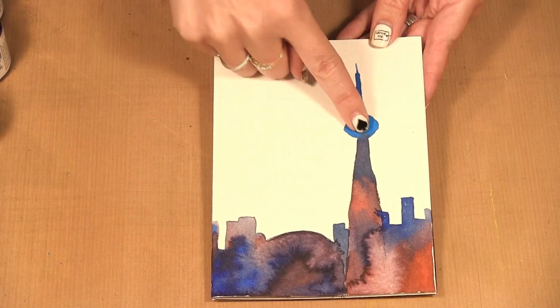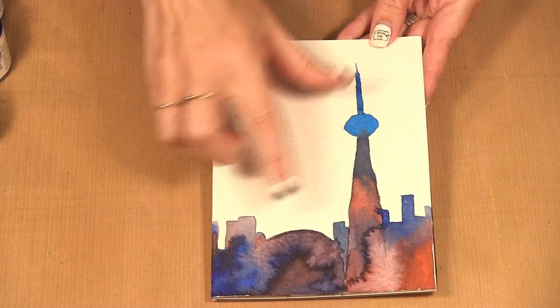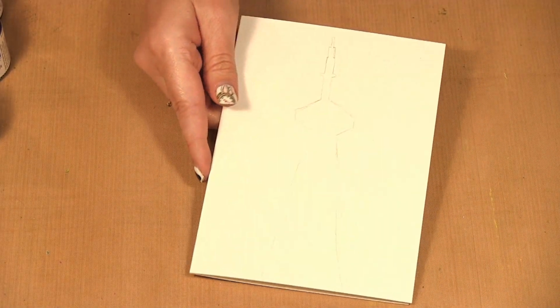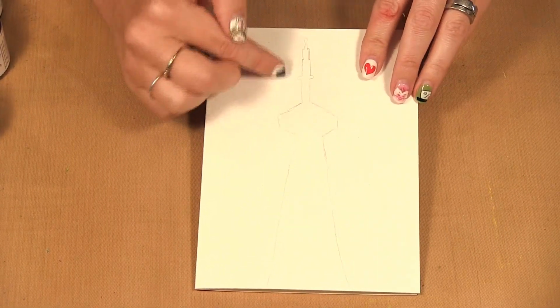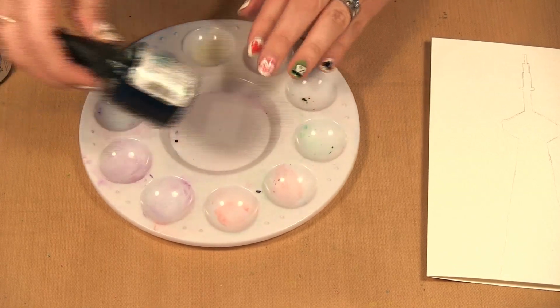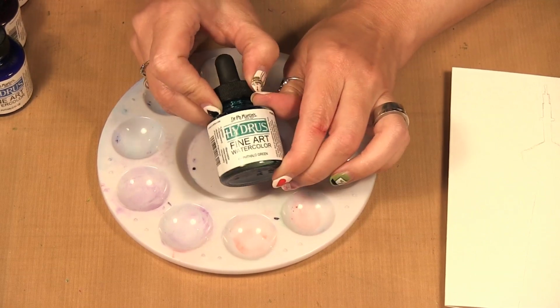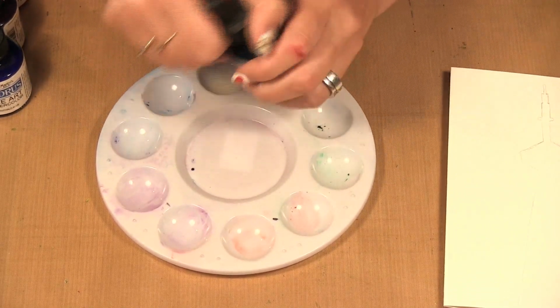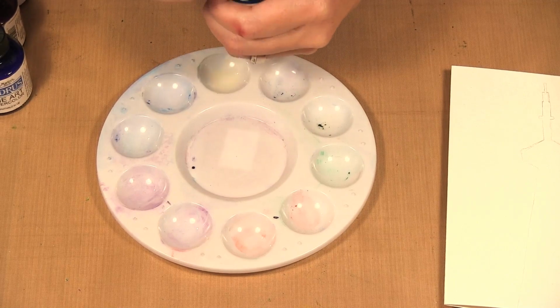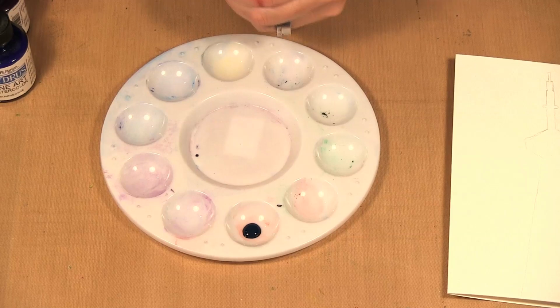So I'm going to show you how I painted in these cards to give those different colors and gradations and stuff. So first off, I just sketched on the CN Tower here. I thought that's a nice iconic image to use. And I have my palette, and I am using the Dr. P.H. Martin's Hydrus watercolors. Now these are great because no water is needed, so you have the full intensity of color. They come in a dropper and you can just drop it into your palette.